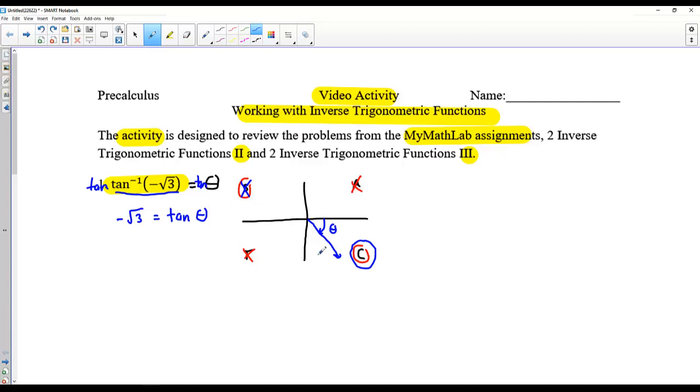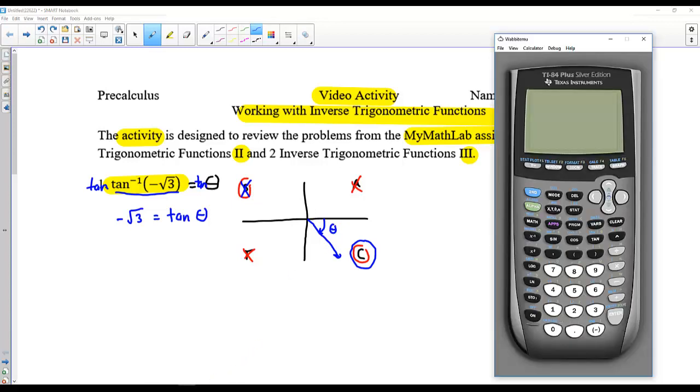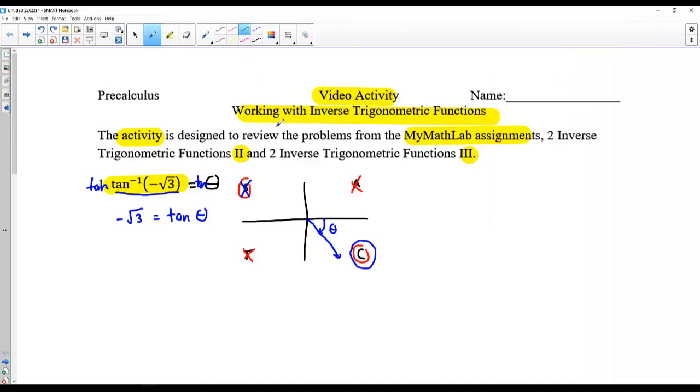If you get stuck on this, remember you do have a calculator to help you. You already know what the answer is going to be if you use your calculator. So on here, do second tan, then negative, second square root of 3, and hit enter, and you can see your answer is not positive, it's negative, so that means the angle is going down. I have to find it now without my calculator, even though I can use my calculator to check my work and check my intuition. I'm not allowed to use it to do the problem.